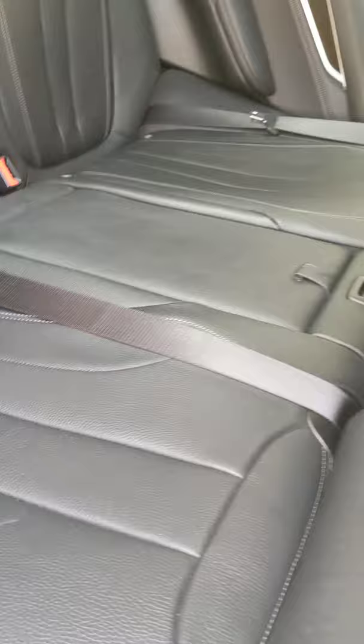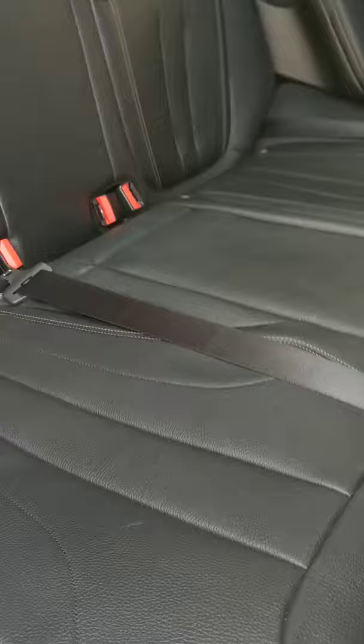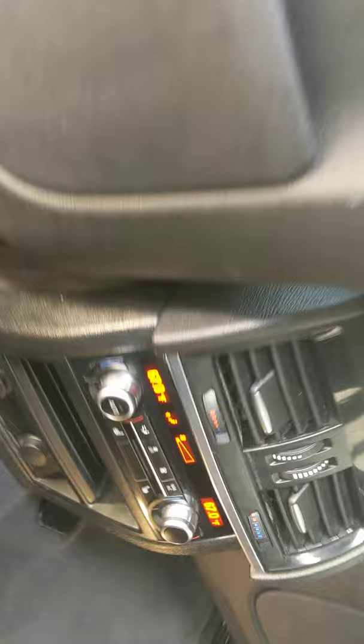Here's the back seats — they look brand new, like no one's ever been in them. I know he had older kids, so he didn't haul anybody around that much. There's a little storage area there. You can fold down the middle part, fold down these two together, and the other one also folds down. Also here's your rear climate control for the back seats, and rear heated seats. And then you have a couple 12-volt chargers down at the bottom.